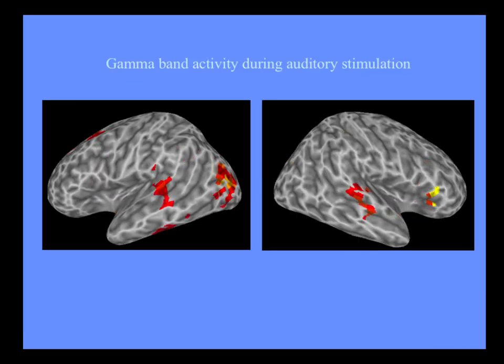And I'll just finish up that, again, the thing about MEG is that it's very dynamic. This is looking at gamma band activity during auditory stimulation. This is about 1 second of response, slowed down a little bit because otherwise it would go by too fast, from left and right hemispheres. And you can see there's a nice difference in Broca's-Wernicke's area depending on whether this is an auditory language-related stimulus or not. And so this is the kind of thing that you can really try to attempt to follow in real time in an individual subject, what's going on.